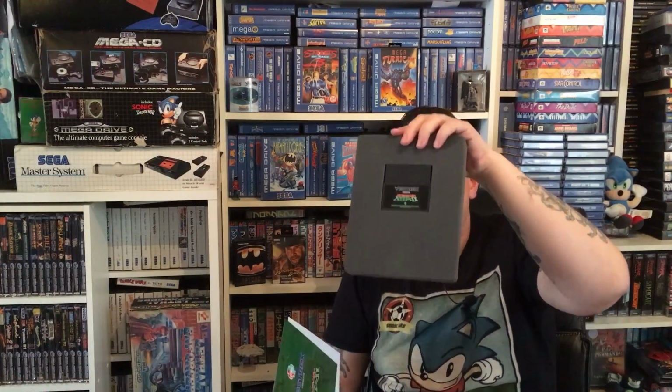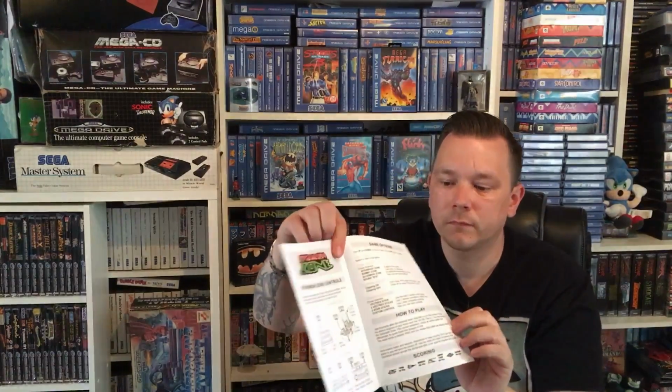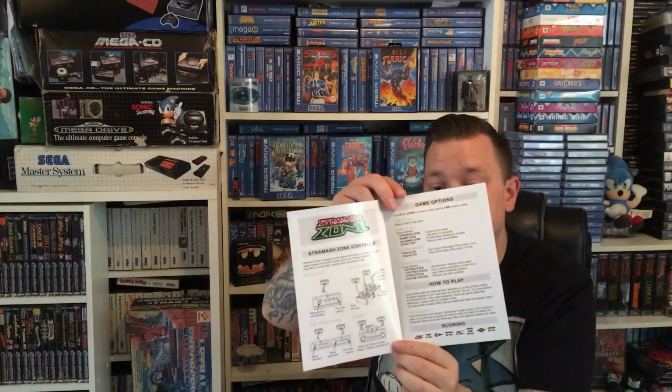But look at that, it's all in like a foam case. Whoa, I don't want to drop it. Just put that down there. It's all in a foam case like that. Just absolutely lovely presentation, these games. A nice manual there. And what's really interesting is if you've got the setup, you can set up 2 pads, all different ways to control it. Because the original arcade machine had the 2 joysticks, or 2 levers, I do believe, if I remember rightly. And in here is the all-important overlay, which looks fantastic. Look at that. Absolutely glorious. The quality in these is absolutely stunning.